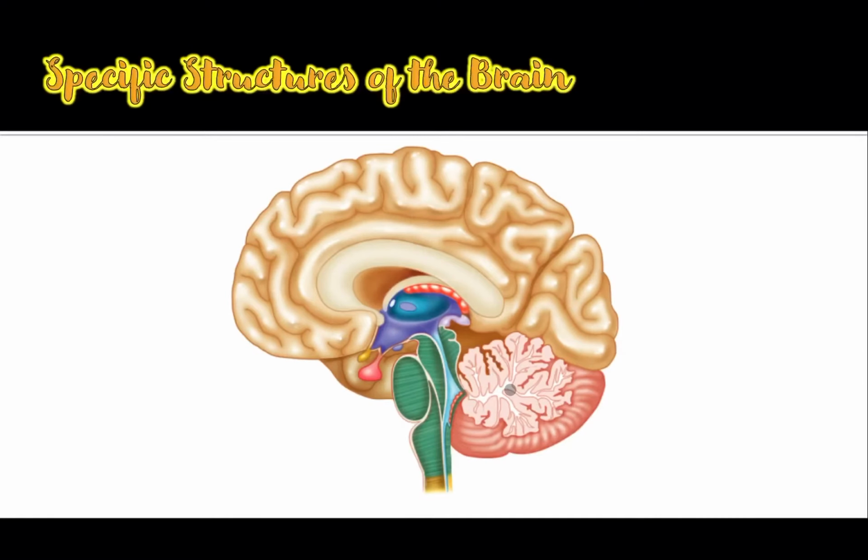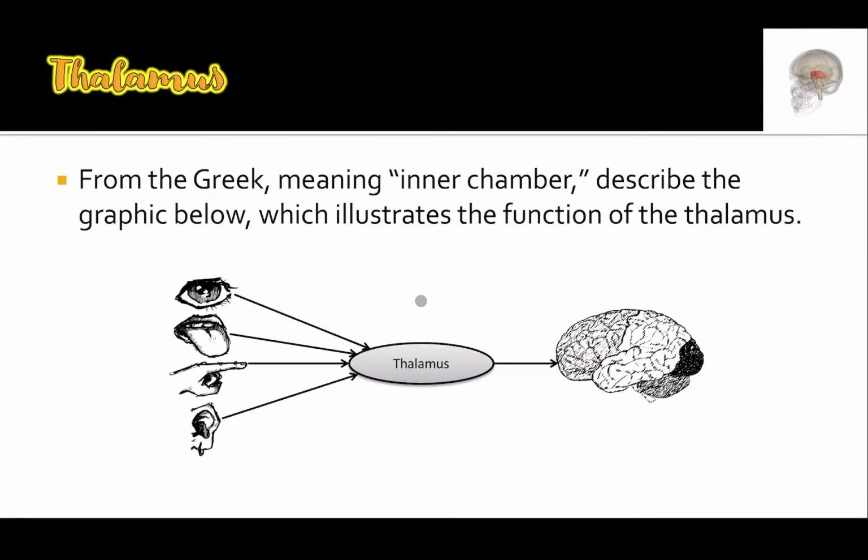Now, after the cerebellum, I'm actually going to move up here. I'm going to start right here in the center of your brain, probably one of the most important structures, and that is the thalamus. The thalamus is quite amazing because I mentioned before how your sensory system has to work in collaboration with your nervous system, right? What's the point in having my eyes and my ears and all these input devices unless I can process them? And as it turns out, your thalamus is that organizational structure.